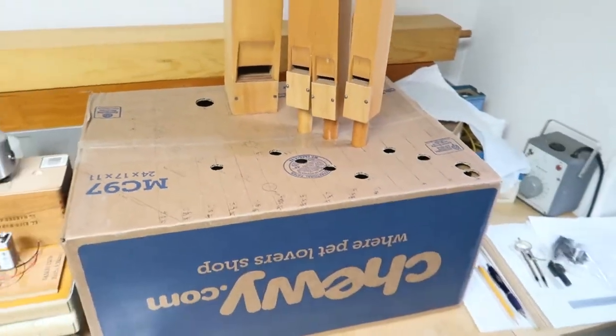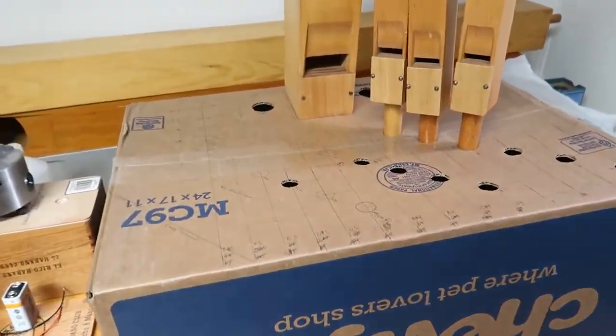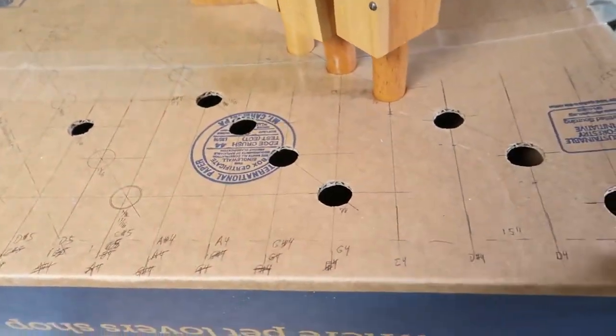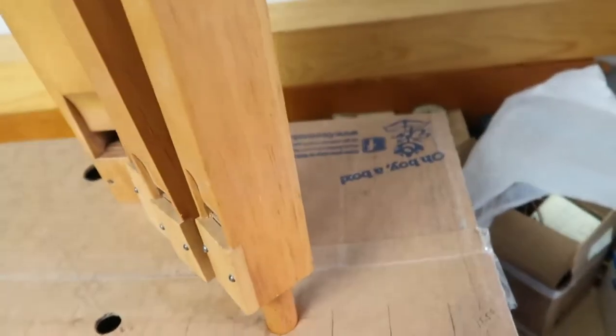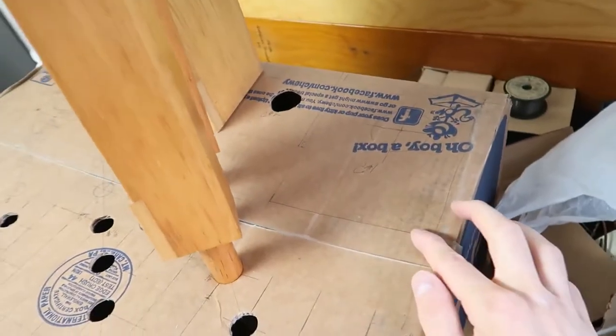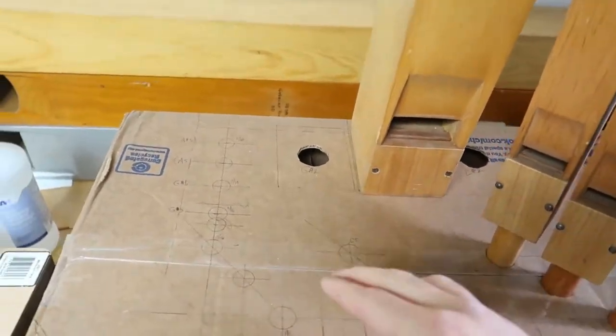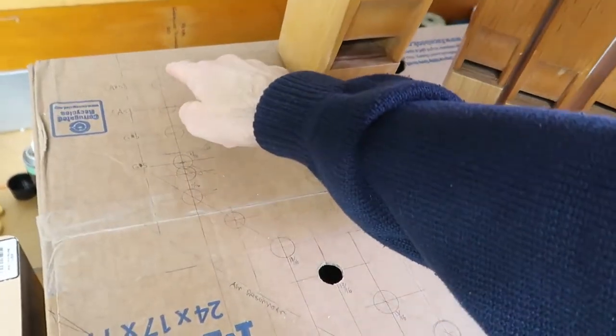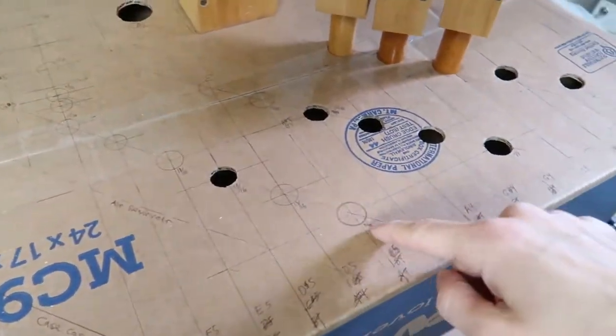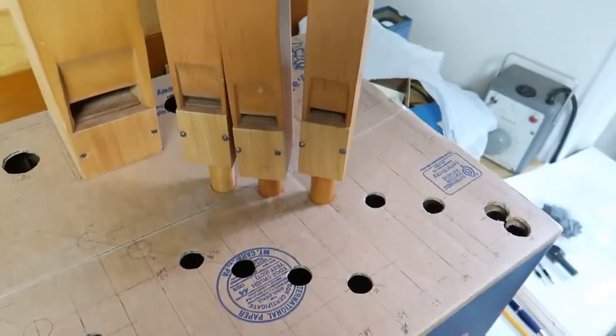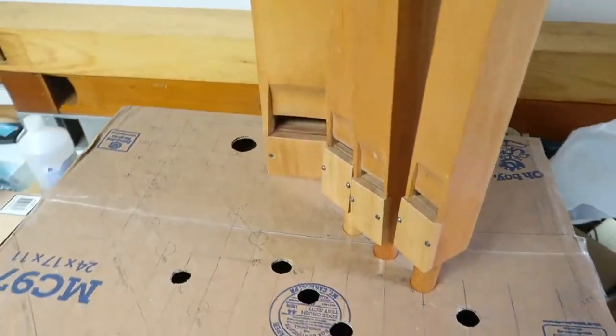This is the beginning of the organ pipe doorbell, hacking it up in a piece of cardboard to lay out the pipes. There's going to be the largest one here and the other smaller ones back here for the base, and then there's a range of 25 or so pipes laid out here for the rest of the sound.